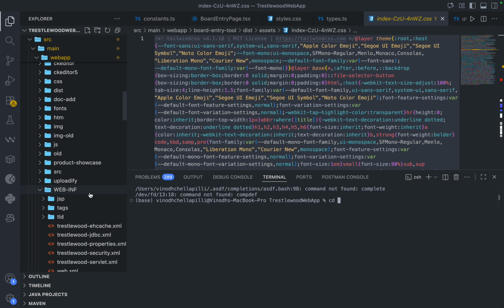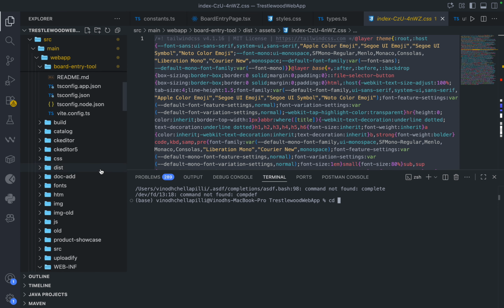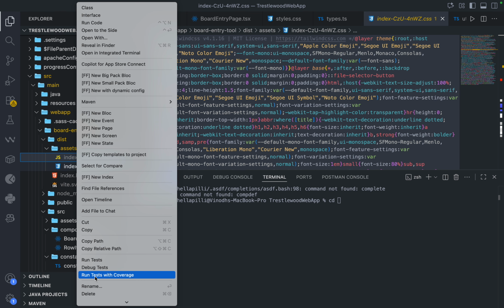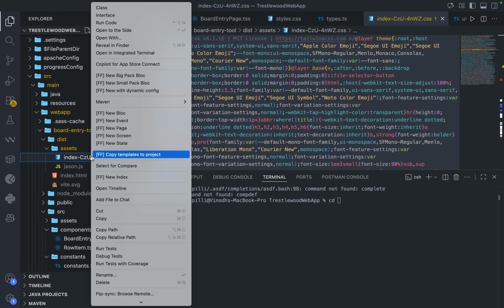I think I created it. What is the name of the folder? The folder in the code. Well, it's a separate project.